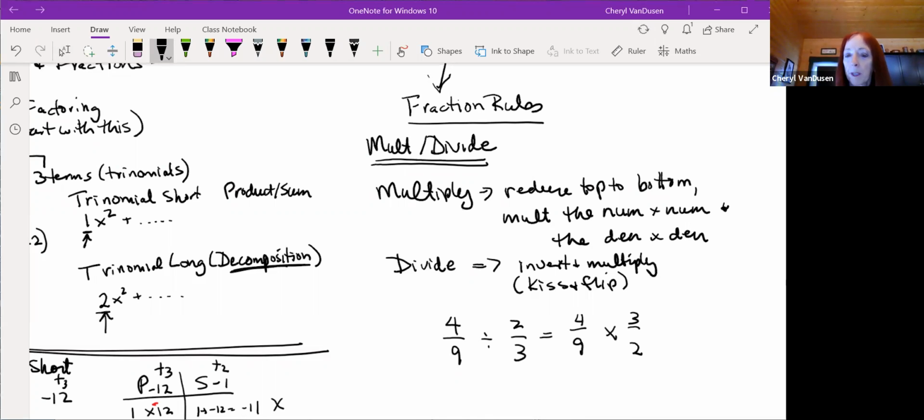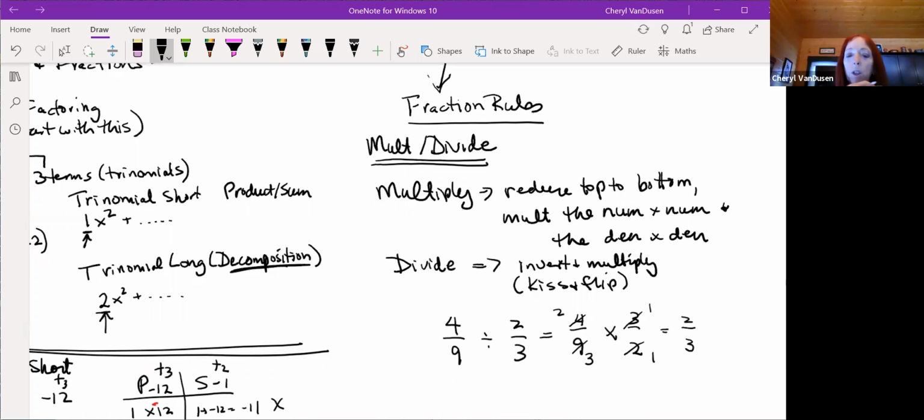Now, what I mean by reducing top and bottom, and this is crucial for when we get into the rational expression part: if we see something on the top and the bottom that have a common factor, then we want to divide the top and the bottom by the common factor. So 2 can be divided by 2 and become a 1, and 4 can be divided by 2 and become 2. We're dividing the top and bottom by 2. And then the 3 can divide by 3 and become 1, and the 9 can be divided by 3 and become 3. So that's the reducing part, and it will be really crucial that when we do our rational expressions, we're careful about that. And so then we get the answer here of 2/3.